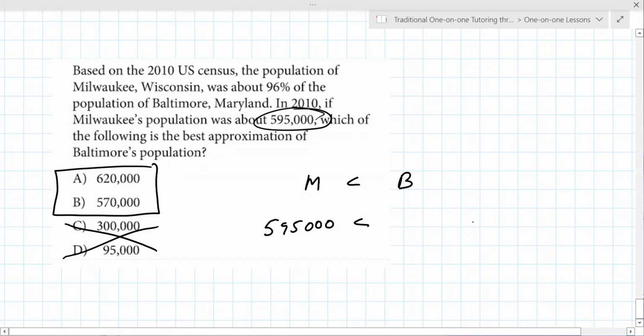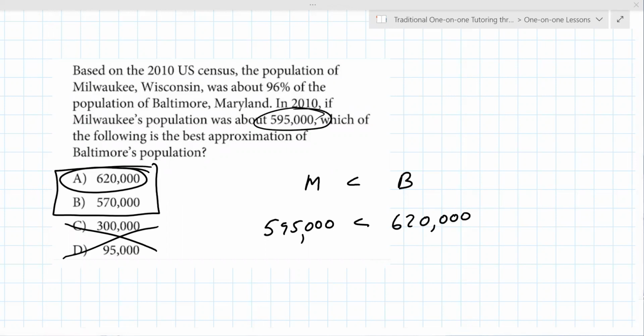Baltimore better be bigger. Yeah. So it'd be A. It'd be A. Is that a difficult question? No, I just overthought. But it's hard when there's a lot of words and it's written a certain way like this. You did a good job of getting it down to the two most reasonable answers, but of course, you know, there's more to it.